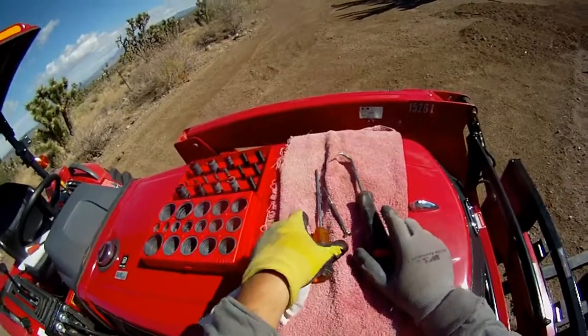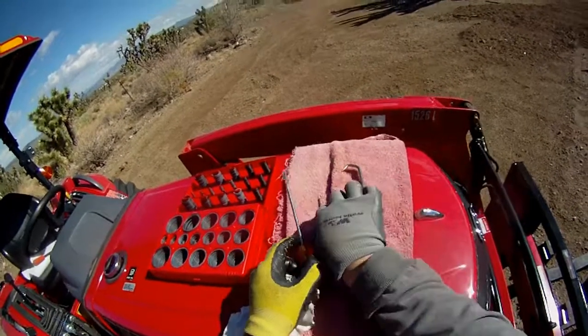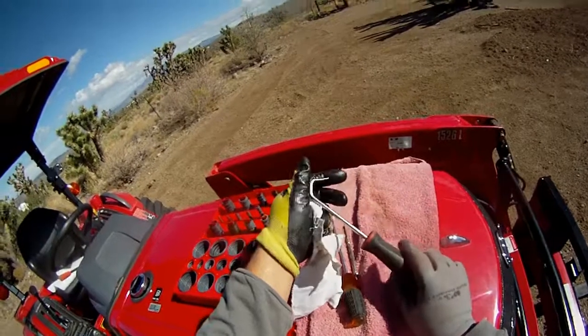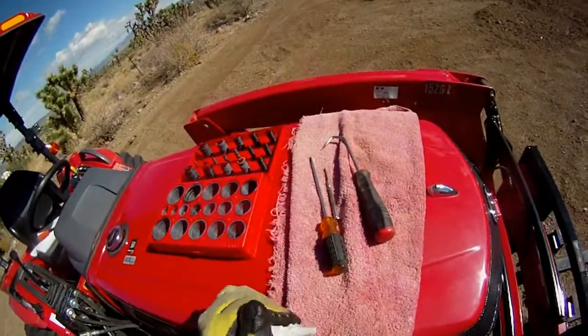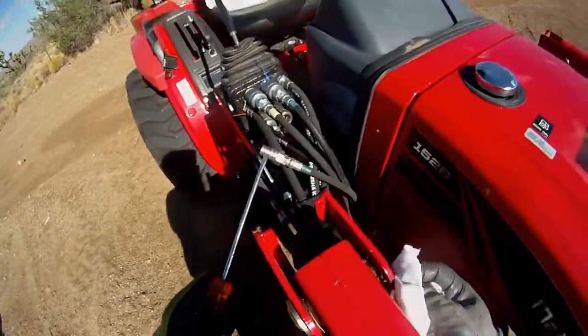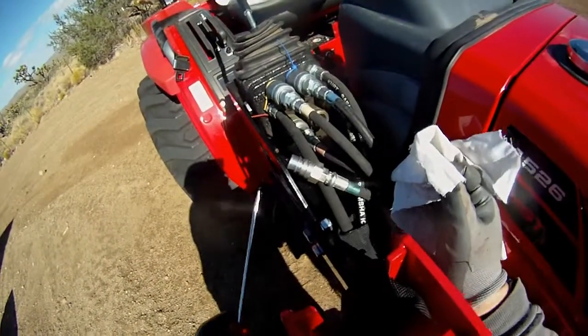Alrighty, so I got a couple other tools. I got a couple screwdrivers here, a little precision one, and unfortunately the bend on this pick is a little too aggressive, and it just won't get that O-ring out. So hopefully these old school tools will pop it right out. And I also got a rag to clean it out.